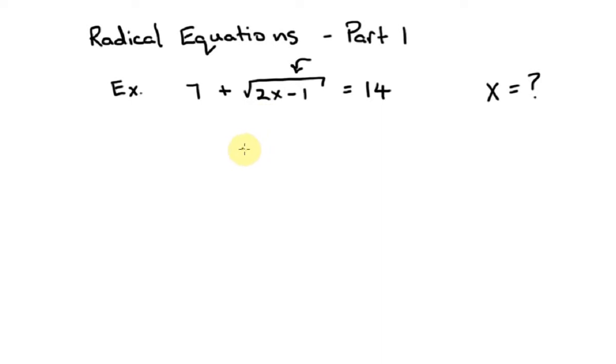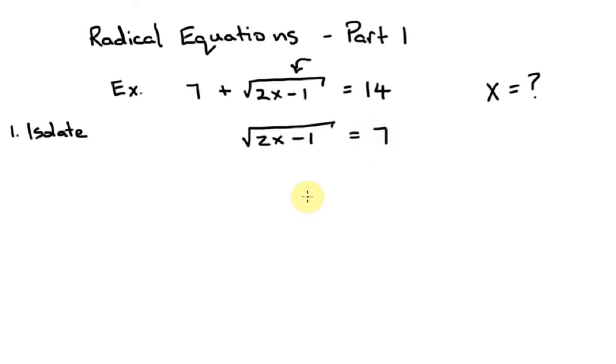We've got a series of little steps here. Maybe I'll sneak those on the side here. Step 1, isolate the radical. So isolation is what we're after. I'm just going to take 7 away from both sides. So that gives me this guy here: square root of 2x minus 1 equals, now remember I took 7 away from both sides.